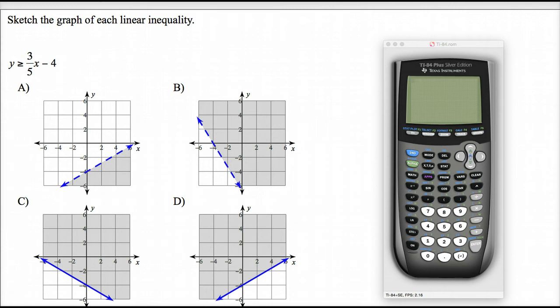So the big difference is with the application, you're allowed to do the shading and the dotted lines. Whereas with the stock software, you really can't do both a dotted line and shading at the same time. So it's easier just to make a little note to yourself about the dotted versus solid and then shade.